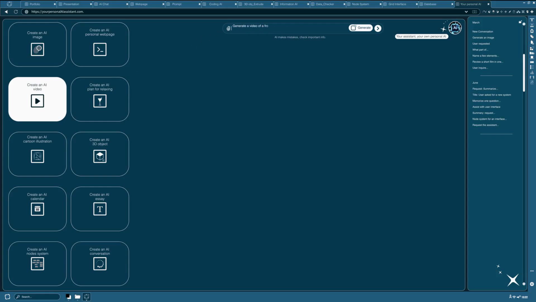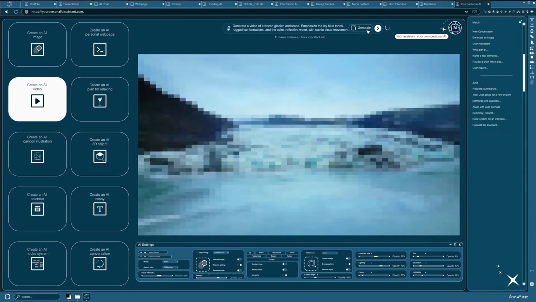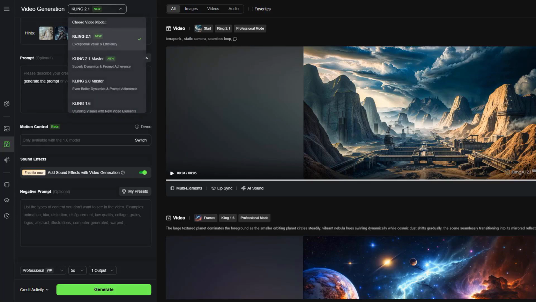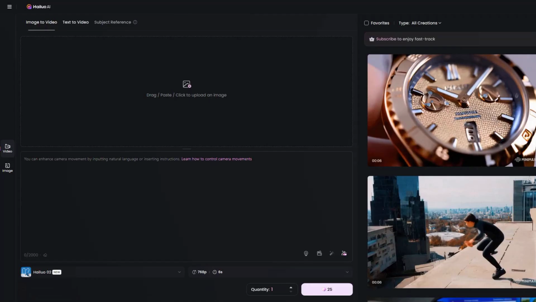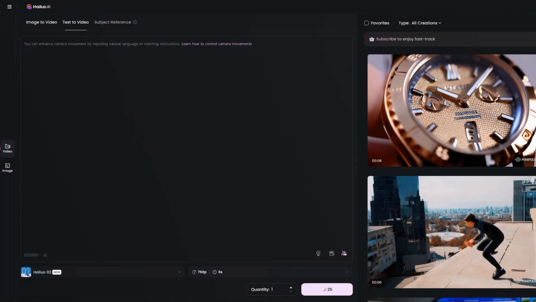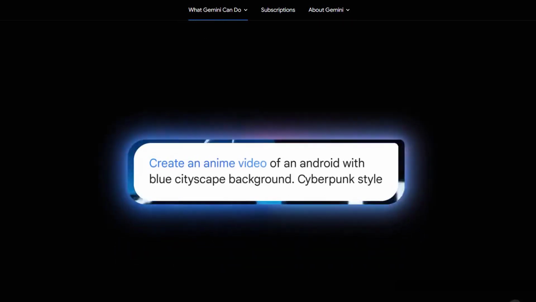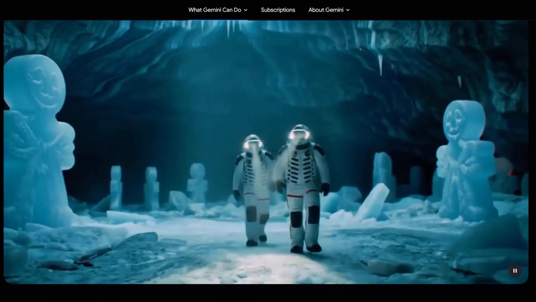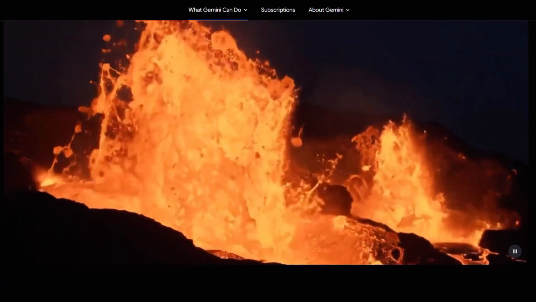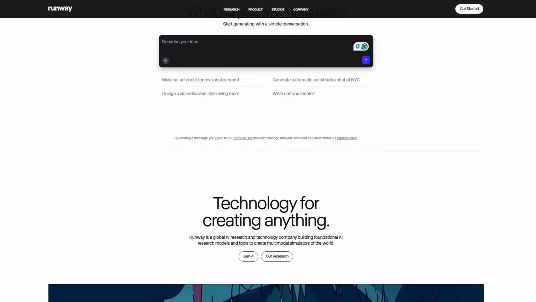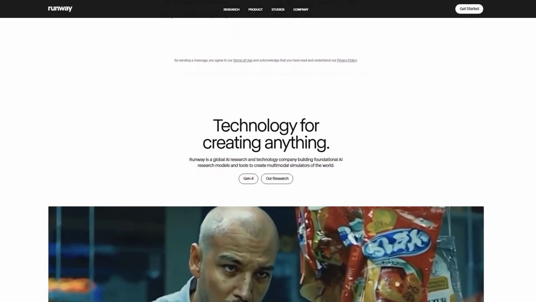So after all that, which AI video generator is the best? The truth is, it depends on what you're looking for. For pure realism and physics-based animation, Kling 2.1 is the clear winner. For stunning visual quality and artistic flair, Hailuo 2 is in a class of its own. For cinematic storytelling and emotional depth, Veo 3 is the master. For creative control and artistic expression, Runway 4 is the go-to choice for artists and filmmakers.